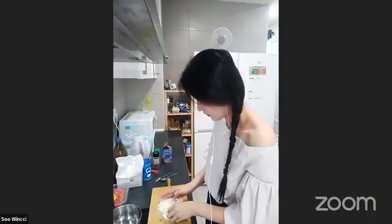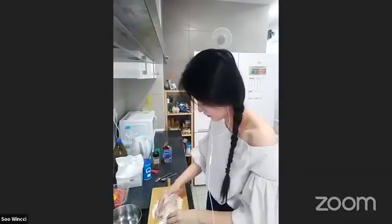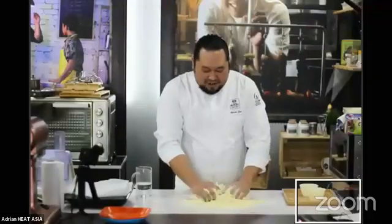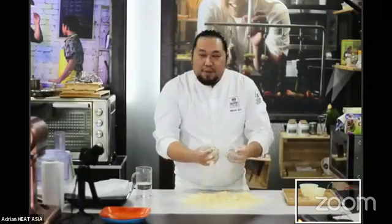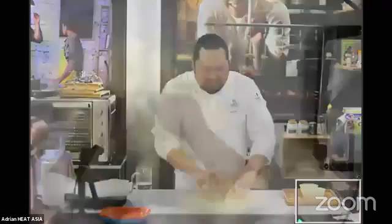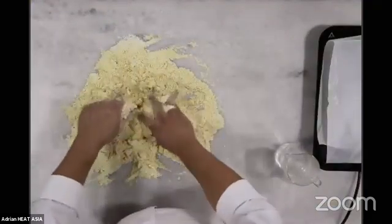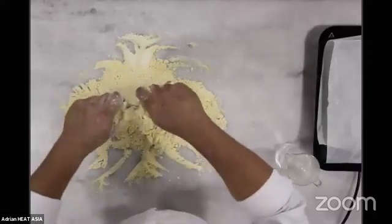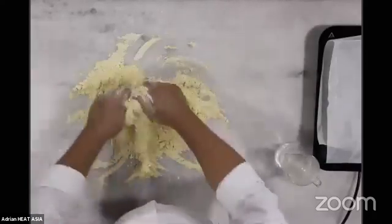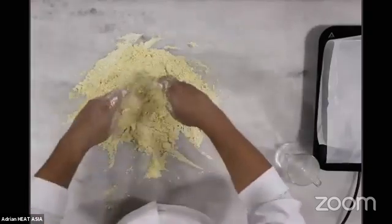Okay, first of all, we just mix by hand. There's a name for this technique, it's called sablage. Sablage means we try to make everything into a small sand, the shortening as well. So just combine by hand. It's kind of a messy job, right? Looks messy, but of course we are looking for the end result. All right, so just mix, sablage. Mine is already sablage now. Sandy.